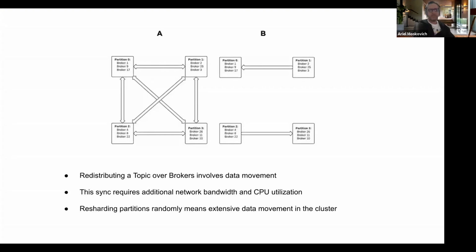And when you are approaching this problem, we can do it in a simplistic way, taking a structure of a topic that is divided into partitions and into brokers, and then we add extra capacity to that cluster. When I say extra capacity, I mean we are adding new brokers to that cluster without assigning any partition to them, without assigning those brokers to be leader.